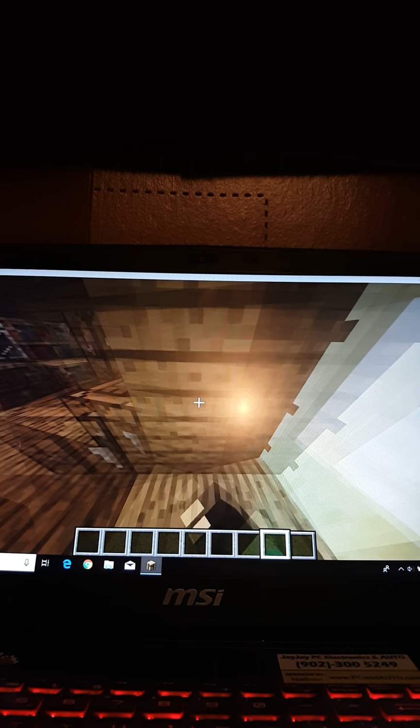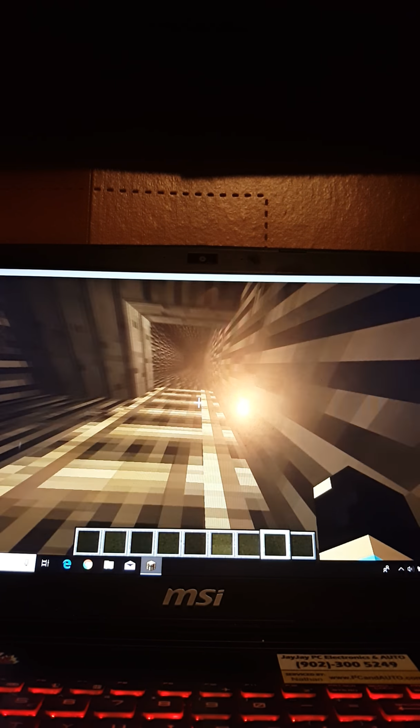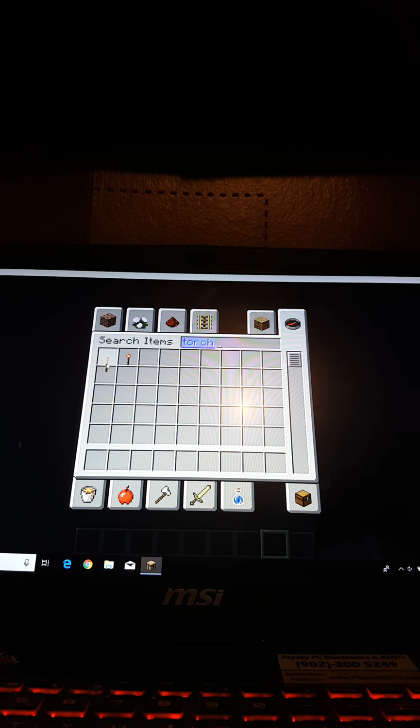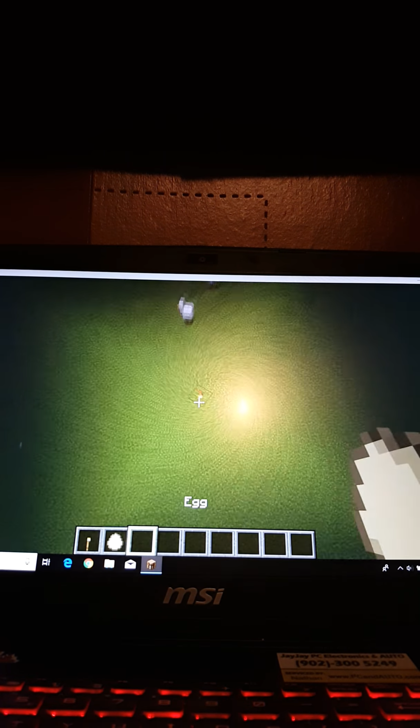So I always like to go this way to get up, and I always use birch doors. So. I don't know where the lights come from here. Definitely not that torch. Because look, if you place a torch way over here, it doesn't really make that much light.